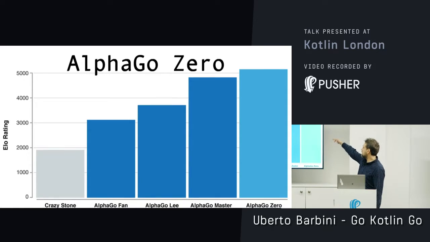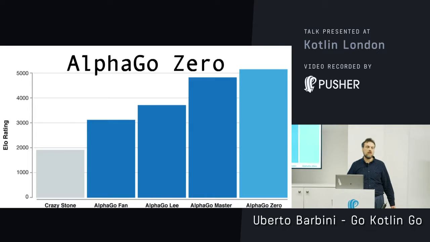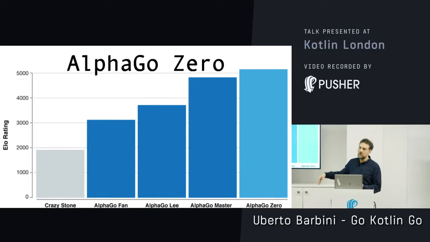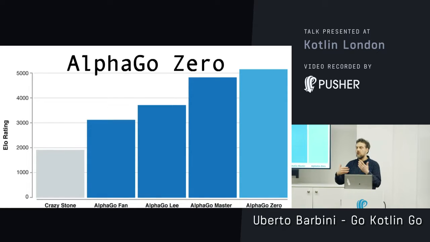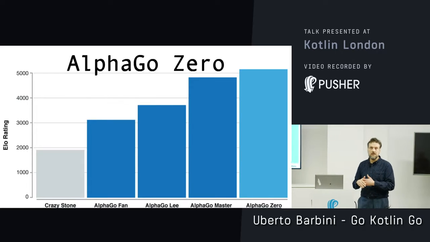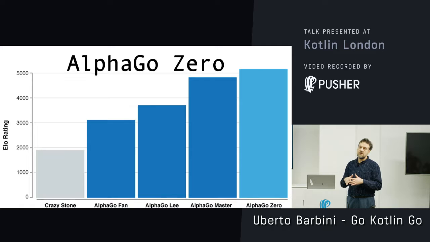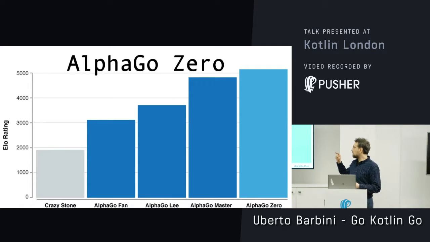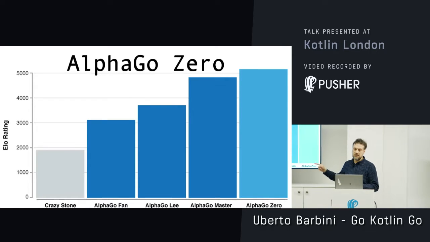On top of that, they did another version, AlphaGo Zero, that was even stronger than the previous one. It was also interesting because the older versions of AlphaGo learned the deep learning part using all the games humans had played before. But AlphaGo Zero started from scratch. Basically, they trained the net against itself. But we'll talk a bit more about deep learning at the end of the talk.